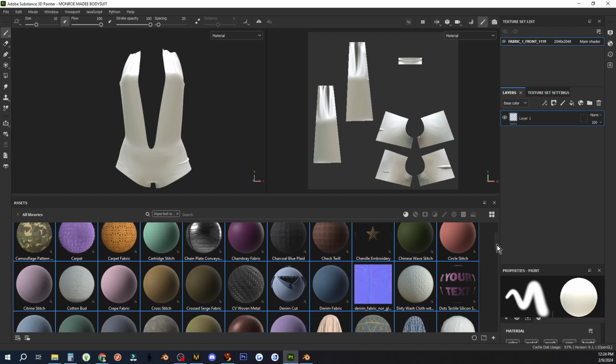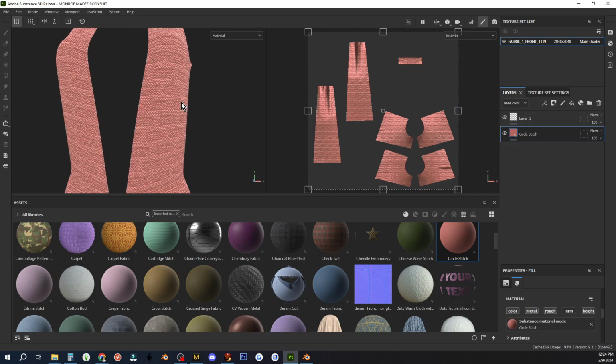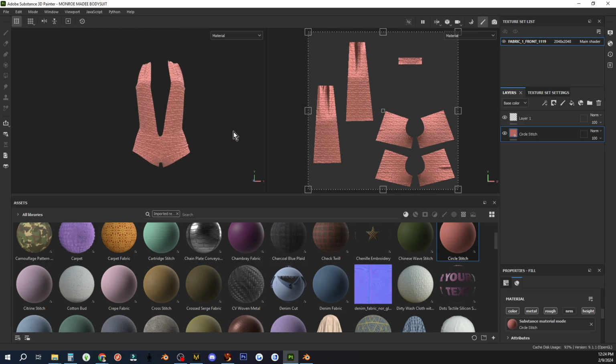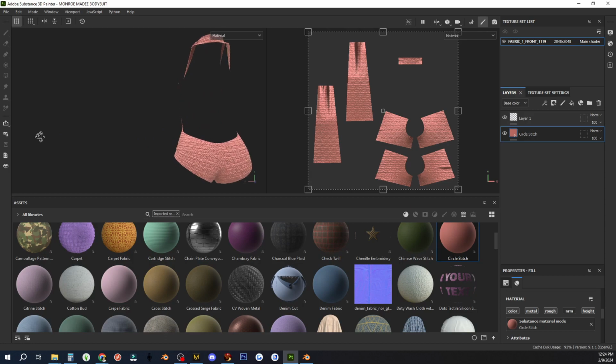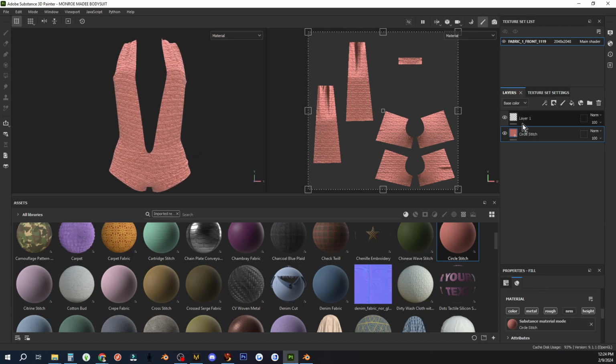There's a lot of really cool stuff here, a lot of cool textures that I'm interested in. So I think I'm going to choose one. I'm just going to practice and look at them and see what they look like. This one's pretty cute and everything, but it's not what I want. I'm going to keep looking. And if you don't like it, just click on it and then delete it.